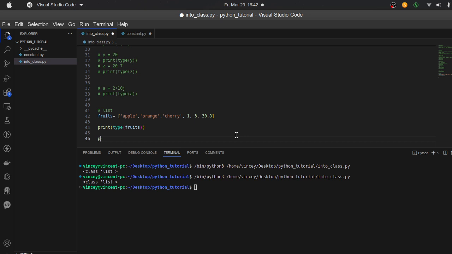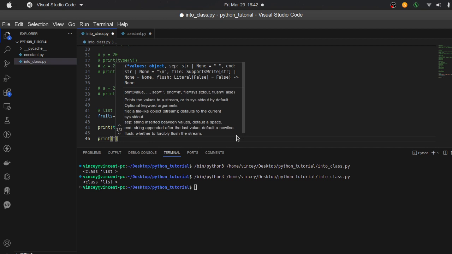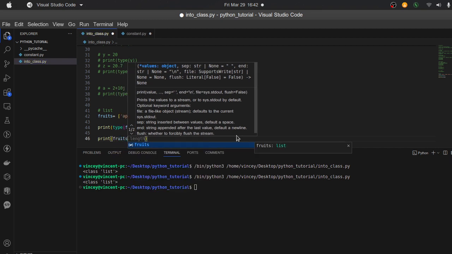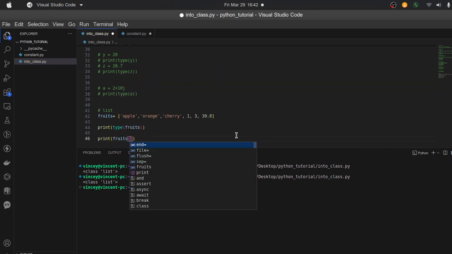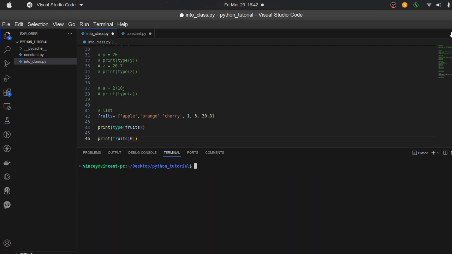Let's say print our variable, which is fruits, and our slicing operator, let's say index 1. I just want the first index. So let me clear this screen and let me run it again now. Let's see. We can see the first item, which is index 0, is apple.